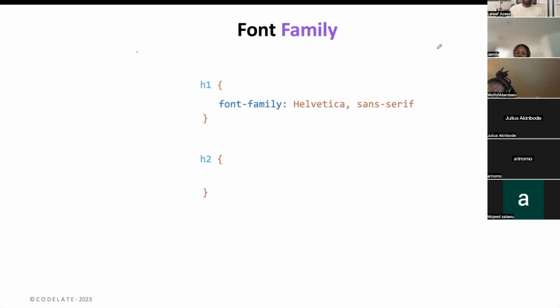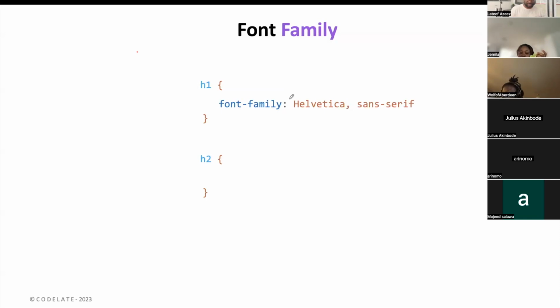Okay. So for the font family, what I was saying is that it is a little bit different from what we've been doing before. It has always been a problem that when you set a font type in your code and somebody is loading your website on their own computer, different OS has different types of fonts. Although they have common fonts, there are other fonts that they have that other OS does not have.